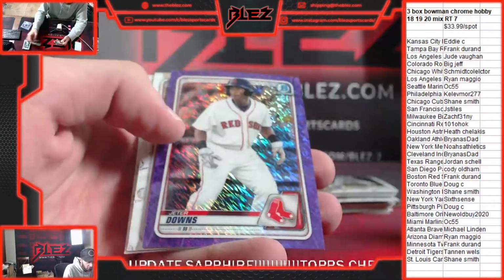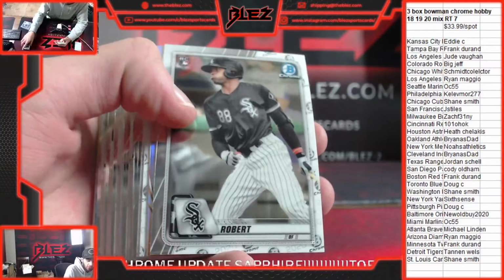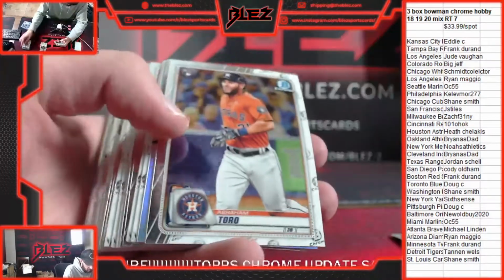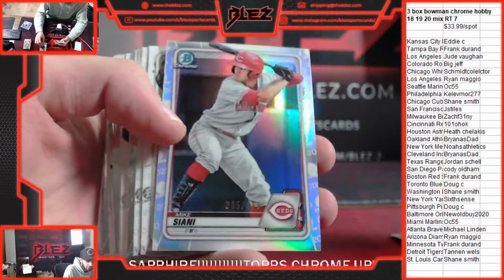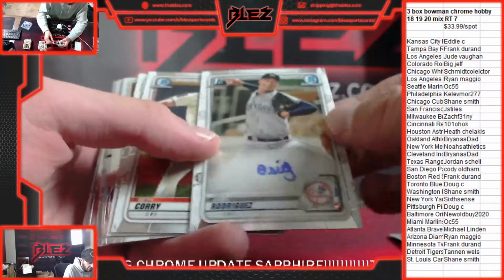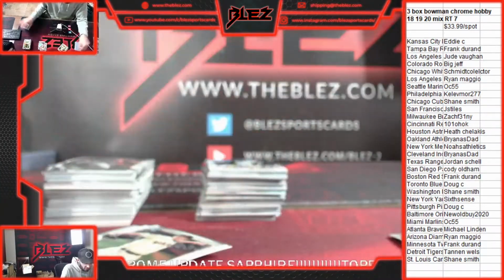Murphy, Soto, Purple Shimmer, Jeter Downs. Robert rookie, getting all the top rookies. Grisham, Toro, Dominguez, Refractor Ciani for the Reds to $4.99. Kalenic, Osiel Rodriguez auto for the Yanks. Yankees. Nice hit.